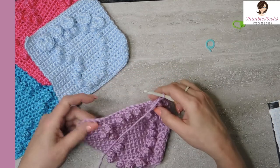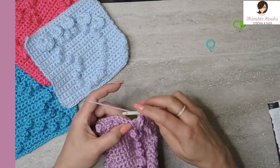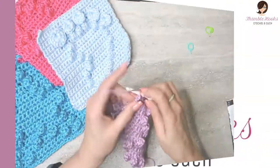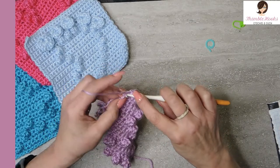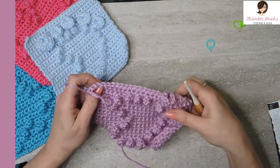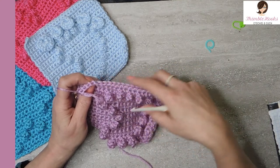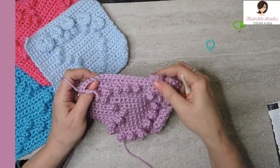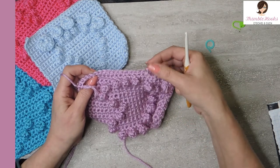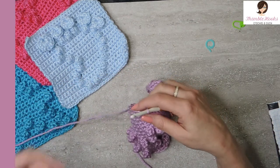Well, that row is pretty darn easy because the rest of it is all single crochets. Just one little toe. 17 and 18 all the way down. So we had 6 and a toe, and then the rest of those 18 are single crochets. But you see this one's poofing up. We want him to poof forward. So it's time for a row of single crochet.